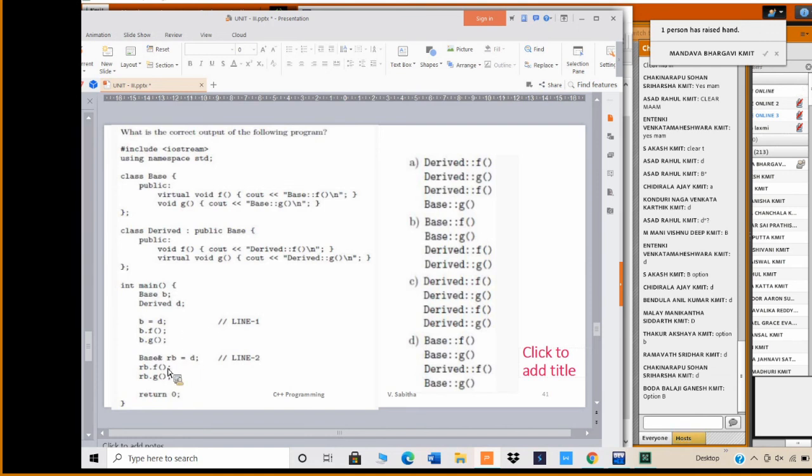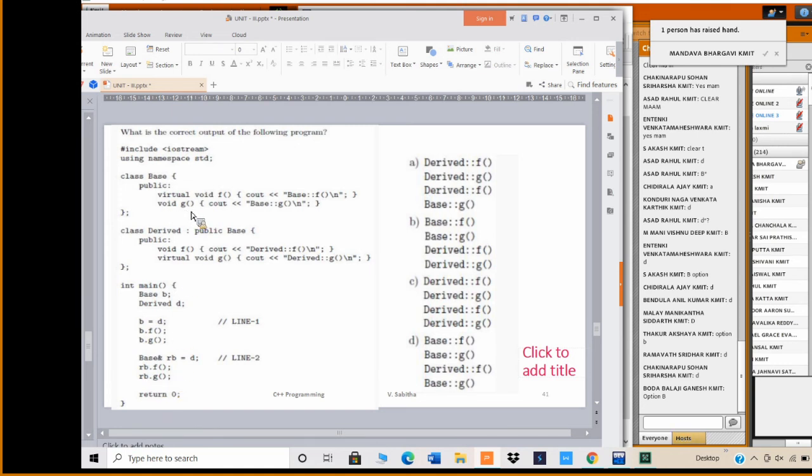That means from base to derived you have a link. RB.f will go to your F. Now it will check for virtual or non-virtual. F is virtual, so it will check in the derived class whether it has been overridden. Yes.